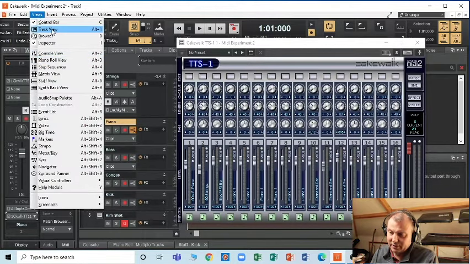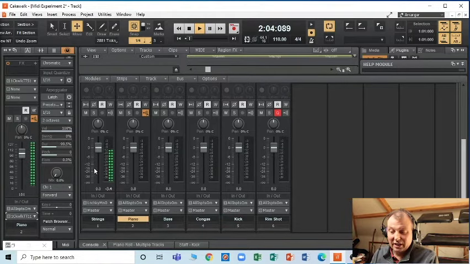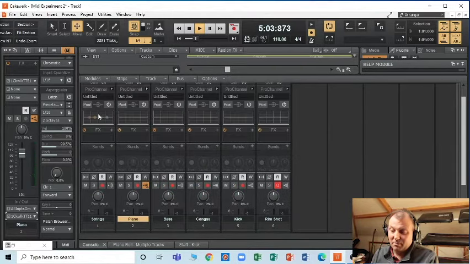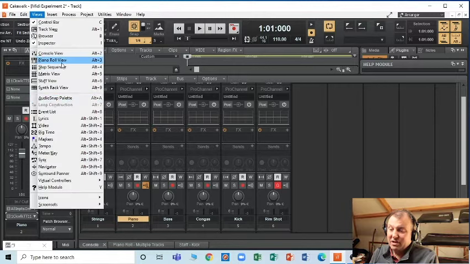To prove my point, let's have a little look at the console. So, if I play my loop, you see it's all coming out of one channel. So if I put an effect here on the piano, it's going to affect all the instruments. I'm yet to discover a way of separating those out, so I'll be working on that. So what I'm going to do instead is play within the instrument itself to do a bit of a mix and fiddle around with some of the effects and some of the settings.